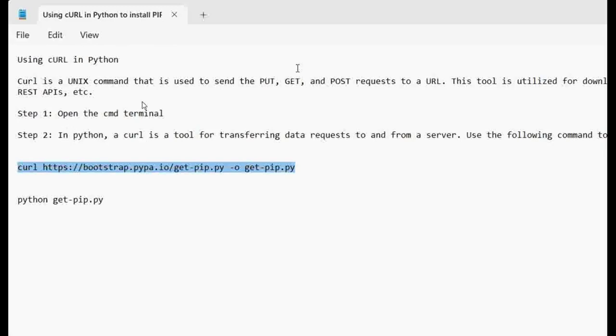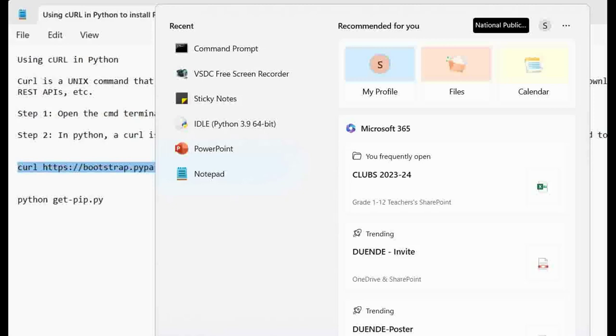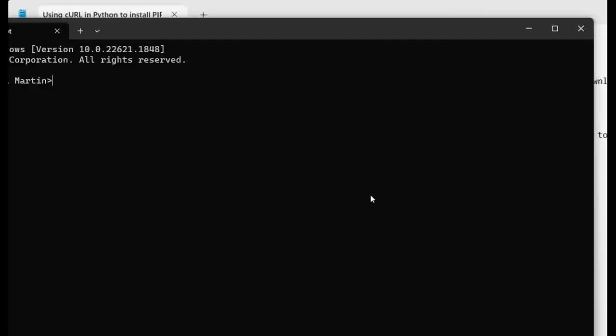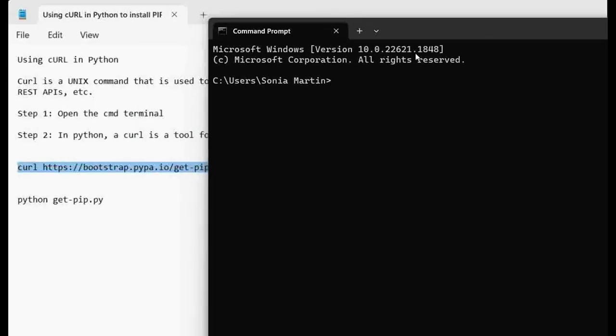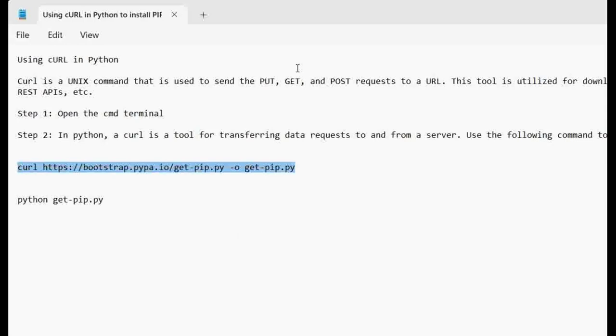What you need to do is first open the CMD terminal by clicking on the search icon and typing CMD, and you will get the command prompt. Once you get the command prompt, copy and paste this particular instruction which I'm showing on the screen into the CMD, and hit enter.